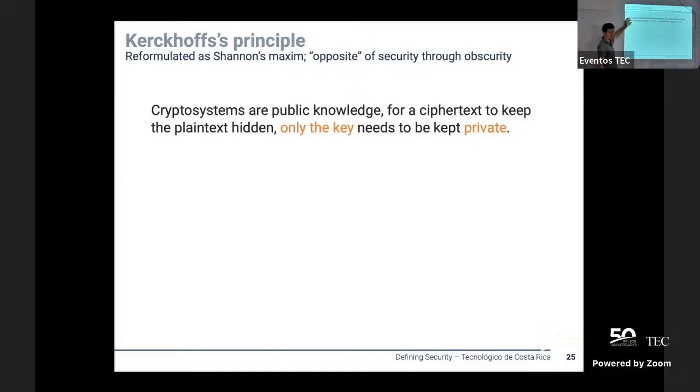Because now other people can study how the encryption works and can find attacks. And if nobody is able to find attacks on your crypto system, you know it's secure, or at least you hope that everybody is honest. At least in the academic world, nobody knows how to break your encryption scheme. So this is very important, because now lots of people can look at your algorithms and see that it's really secure.